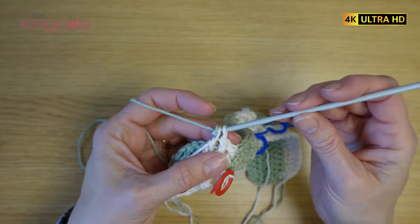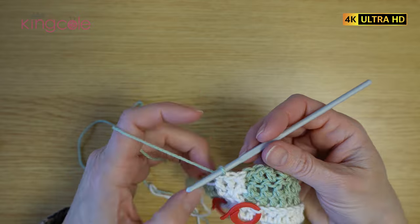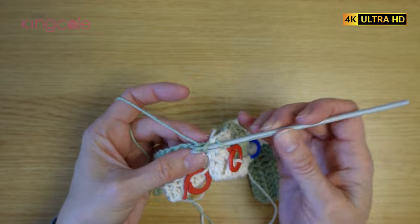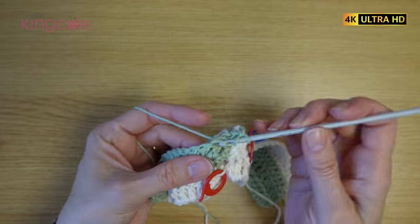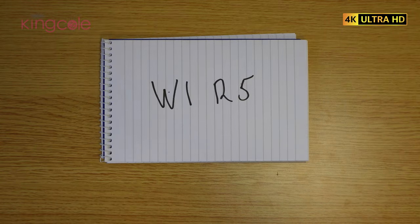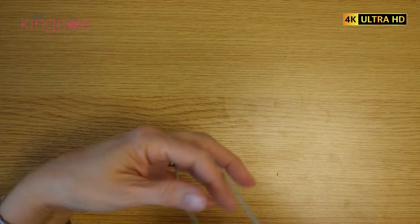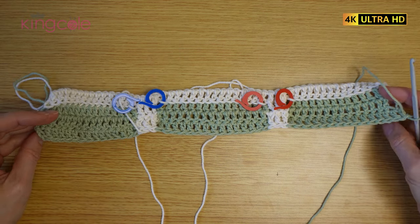And again, leave yourself a nice decent sized loop there. Pop the cream to the back and then start working some standard UK trebles all the way to the end of the row. Okay, so that's how we are at the end of row four.